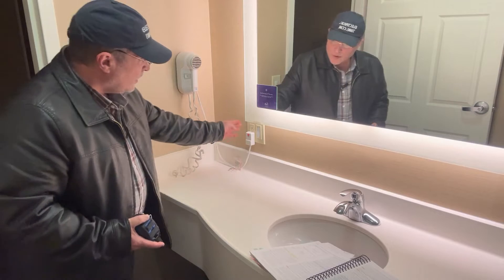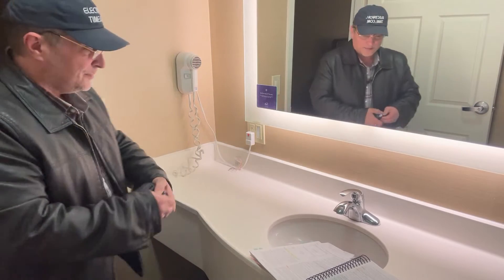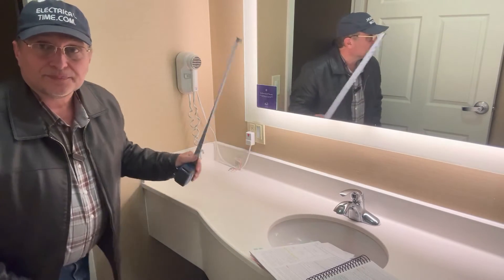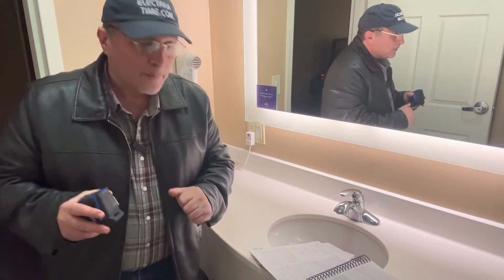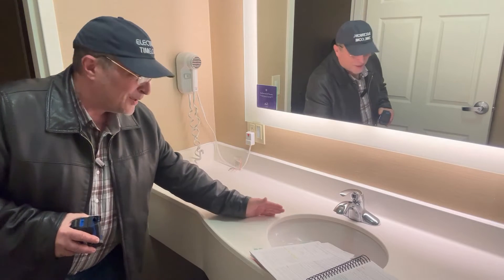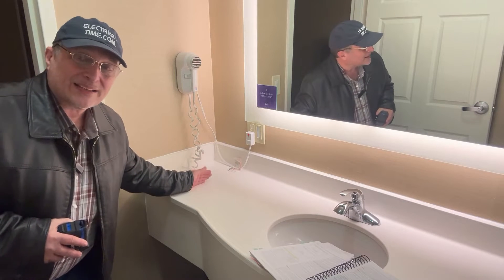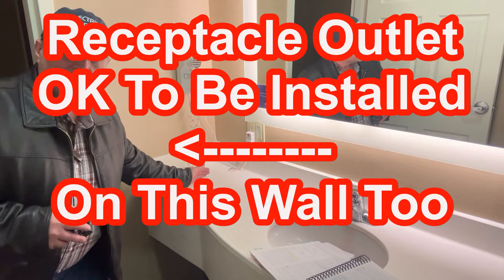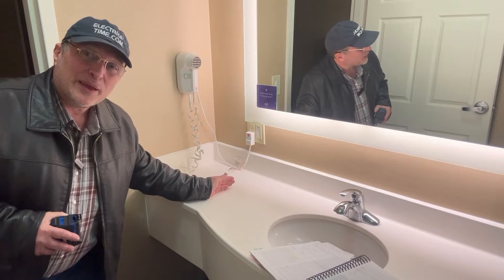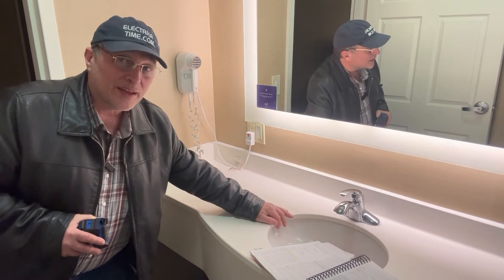Let's take our measuring tape and see where the edge of this box is furthest from the edge of this sink. If we look over here, we're about 18 inches — so we're within the three feet. If you had a long countertop, you can measure from the edge of the sink and go up 36 inches to the furthest edge of that box. Make sure you go to the furthest edge, not the closest edge, because if you go to the closest edge, then everything else inside that box is going to be more than 36 inches away from the edge of the sink.